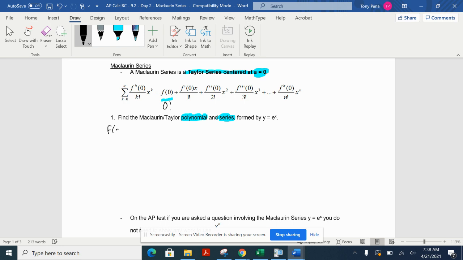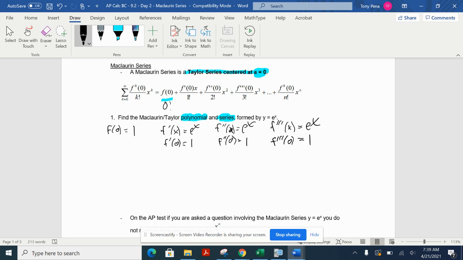So in order to do this, just like you would have done yesterday, since we're centered at 0, we need our functional value at 0. So that's going to be a 1. Then we would need our derivative values. So our first derivative is e to the x. The first derivative value is also a 1. We want our second derivative. That's e to the x. Its value at 0 is 1. And then you can kind of see that all of these have the same derivative. Since we're evaluating them at the same x coordinate, they're also going to have the same numerical value. And then hopefully 3 derivatives should be enough to see what's going to be happening here.